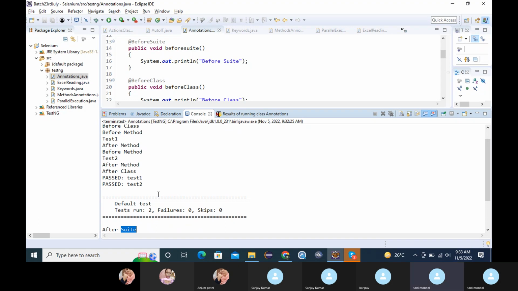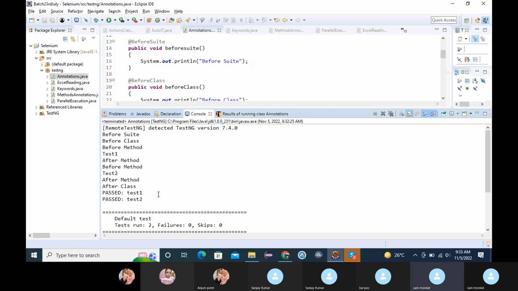Now, we have understood the priority. As I said, before class we do not use. Before method, before suit we use. So on which condition we will use before method and before suit? So let's suppose your application is designed in such a way where for executing every test case, you want to open the browser.